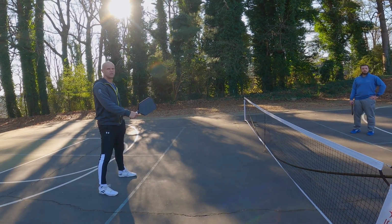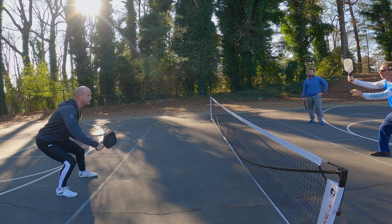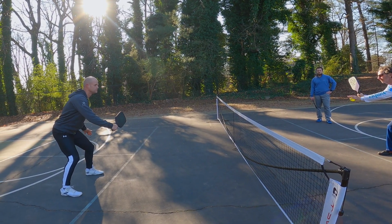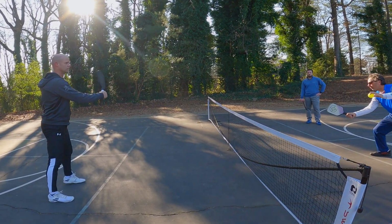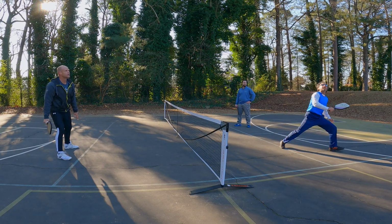So can you guys just move your paddles? Danny, you react to where David's paddle is. All right, so high, low, mid, mid. Right, and just as David goes up and down, Danny does the opposite movement. I think that's really important.